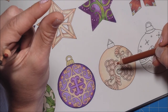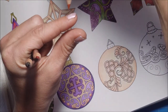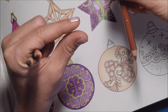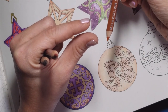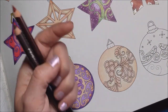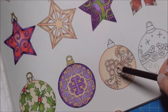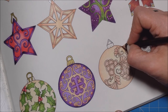Keep in mind: the less color you have down, the more mineral spirits you want to use. The more layers you build up, the less you want to use — because as that wax builds up thicker on your paper and you go in with a chemical to melt it down, it's going to turn basically into paint and move way more color around than you want. So once you've got a bunch of layers built up and you're going in with odorless mineral spirits, you need a barely damp brush. If you only have a thin layer of color, you can use a little more.